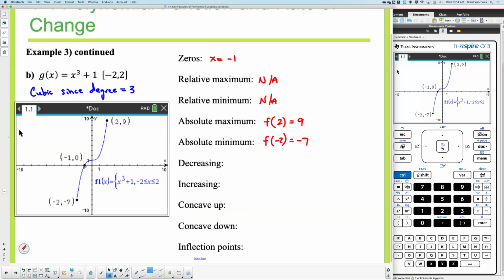Does this graph, as you go left to right, does it ever decrease? Where does it decrease? It actually never decreases at all. So if it's never decreasing, what's the curve always doing instead? It is strictly increasing. That means it's increasing the whole time from -2 to +2. And like I said earlier, even though we have brackets here, when you do increasing, decreasing, they only use parentheses. You're not wrong if you put it in there. I'm not going to count you wrong. But technically, on increasing, decreasing, you only use parentheses, as well as concave up, concave down.